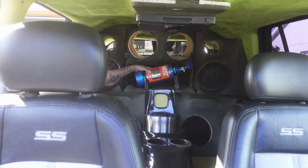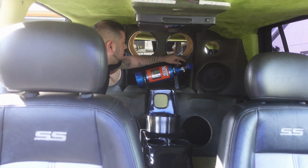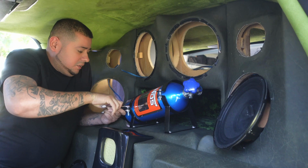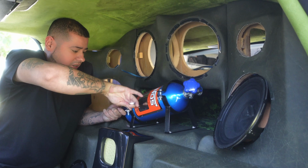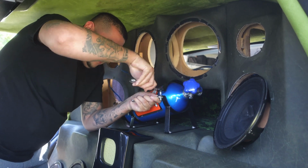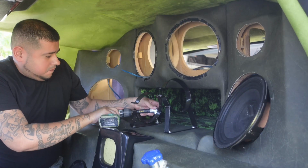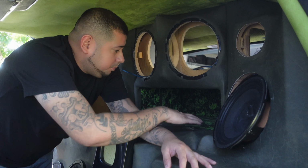We need to take this nitrous tank out first. So I'm gonna go ahead and unbolt it, take the brackets off, and then we can start cracking on taking off these panels, because they do have some screws that need to get taken out from the back or sides. All right, so this nitrous tank's never been connected, but hopefully this year we can get us a truck and connect her up, because I would really like to use it. There's no sense of having it if we can't go fast. Nitrous tank is out completely.